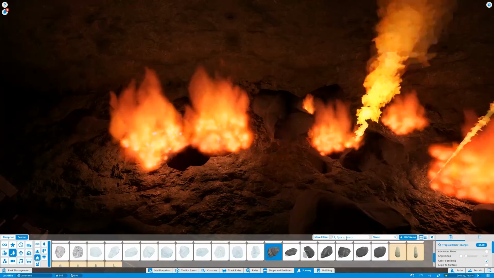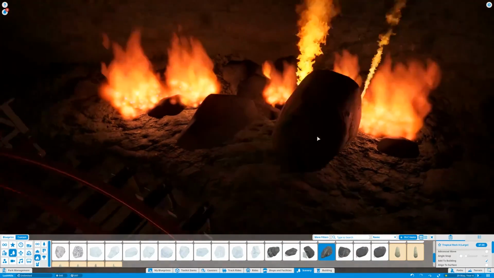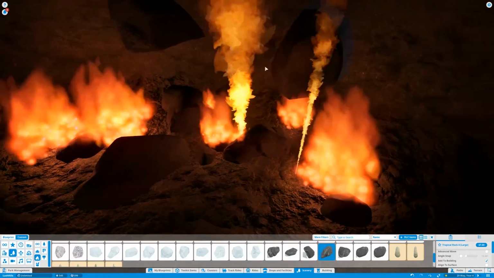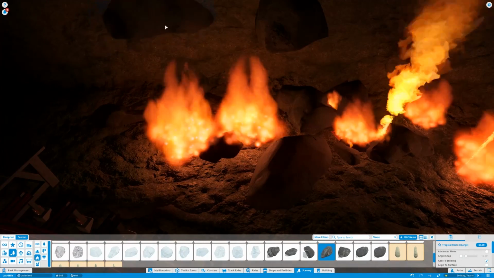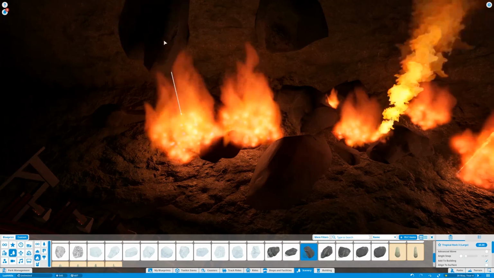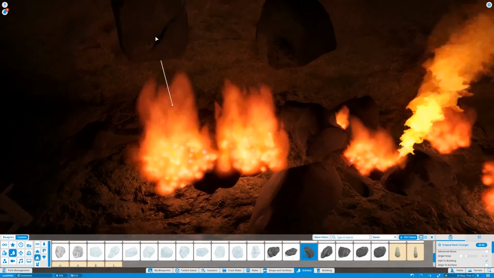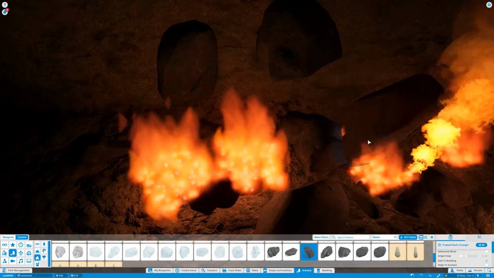Again, I'm using almost always the same kind of rock. The results are nice. I mean, can be better, but definitely they don't look bad. And I'm also rotating them only on one axis. This is much easier. Really.